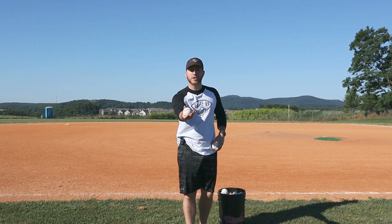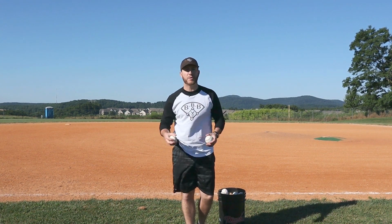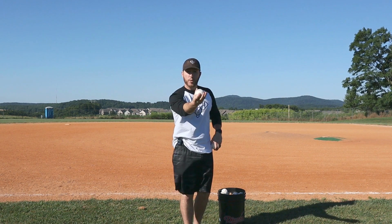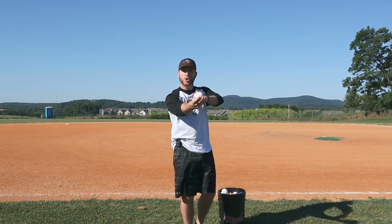When you start, you always want to hold the ball out in front of you for the hitter to see. You never want to toss the ball from somewhere that's hidden because that won't really help the hitter. When you have it out in front, make sure the hitter is ready before you start to toss. Once they're ready, you're going to bring the ball down to your hip area and you're going to bring it all the way up back to shoulder level.